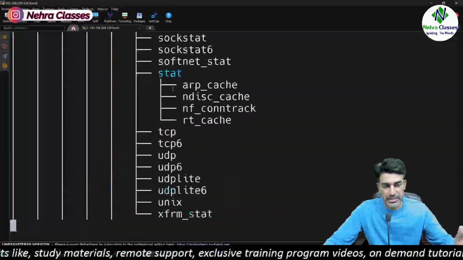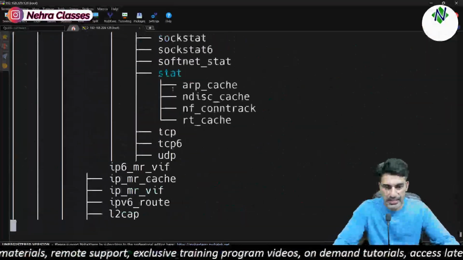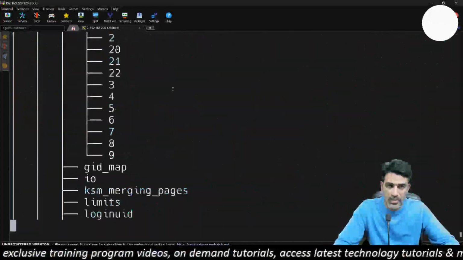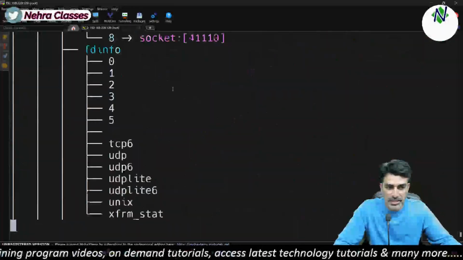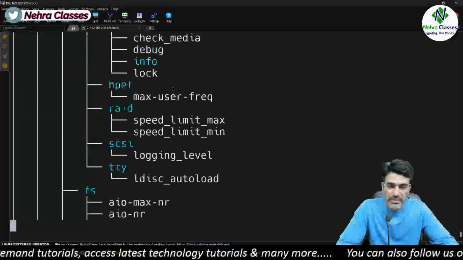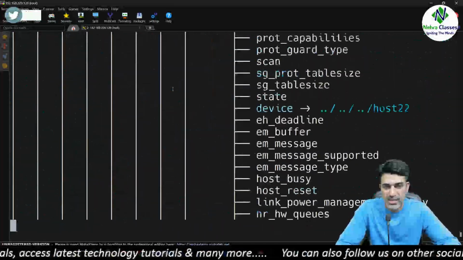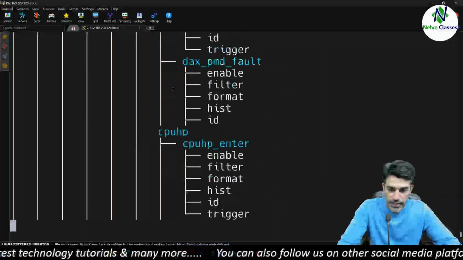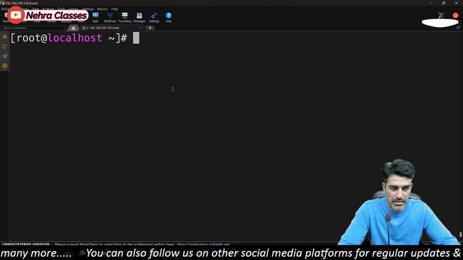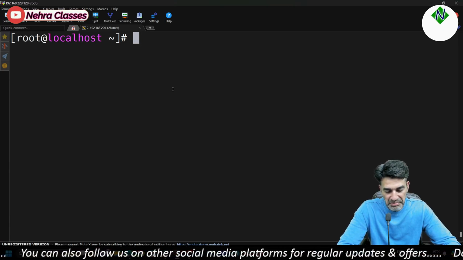It will print the entire tree in the tree format, like the family tree we create for our generations. In the same fashion, Linux has the tree command which can be used to see the file system tree in Linux. There are thousands of files, so it will take time.